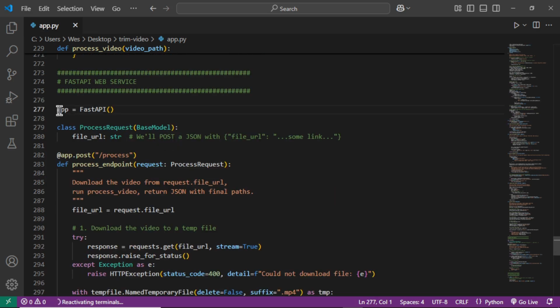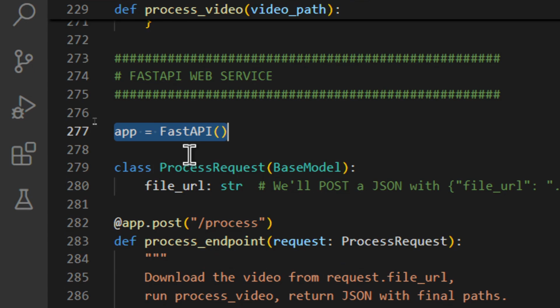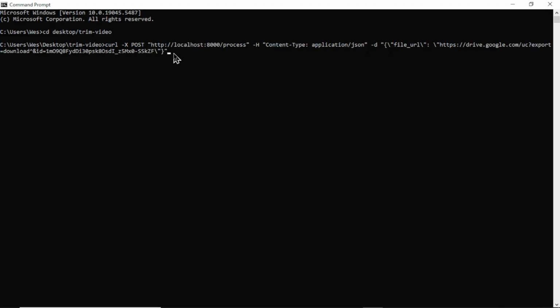The last part of the code that was added by o1-pro, this was the FastAPI layer. It's pretty cool. It allowed me to make an API call and I tested it on localhost. I sent through a video file that I uploaded to Google Drive and it processed it without issue.